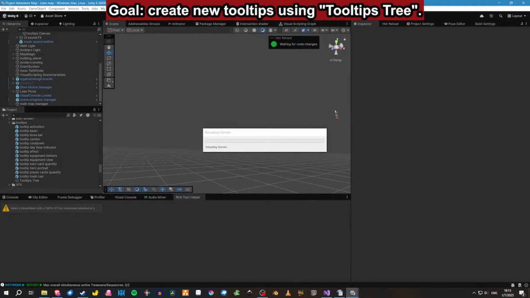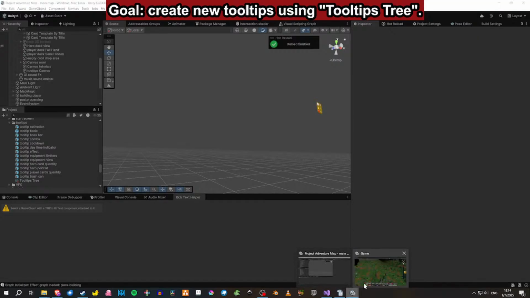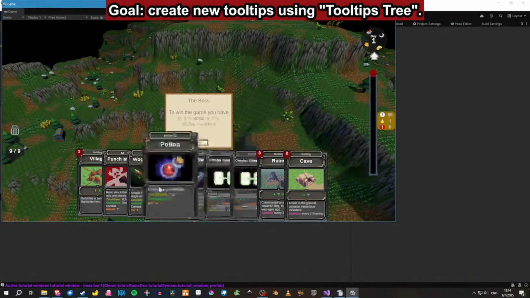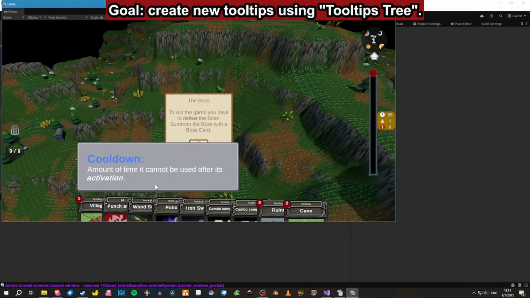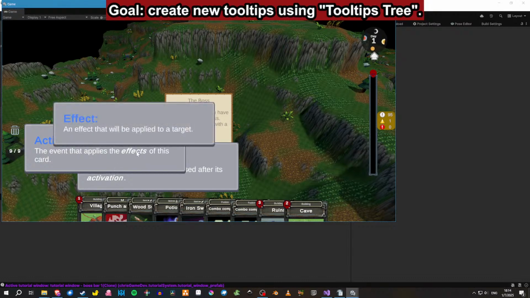Let's try this. Yep. There, so we have the cooldown, activation, the effects to a target.